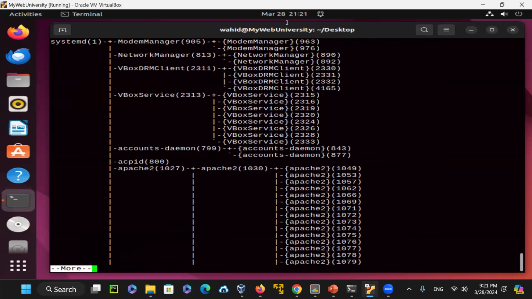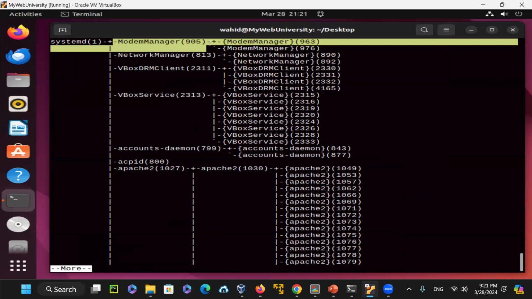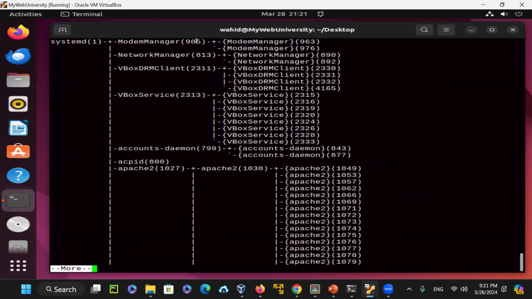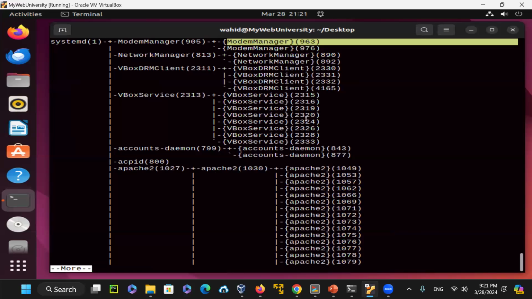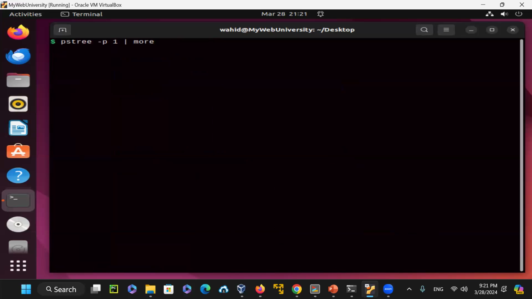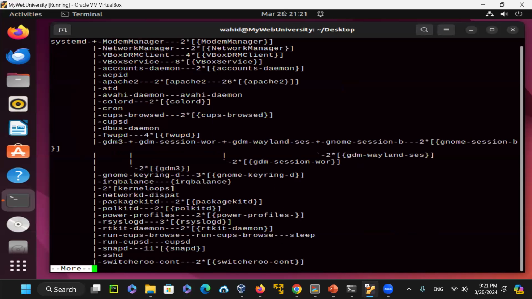And you can see that systemd, the process ID 1, invoked all these other processes. This is 905 that has these other child processes. So if I want to get this kind of information here, notice that I could say just this one, and now I'm not getting the process ID of it.